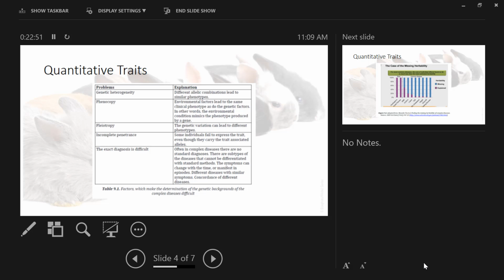And then the exact diagnosis is difficult, because symptoms change throughout time, and the same symptoms might be associated with several different illnesses. So now you're adding complexity here. The same illness may be caused by several different genetic mutations, and then several different diseases can have the same symptoms. Isn't the last point there kind of the same as the first point? Well, the first point you would make for a specific genetic illness, a specific character, and then symptoms would be like a physiological impact of a character. Oh, so it's the opposite. No, it's not the opposite.